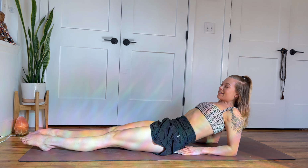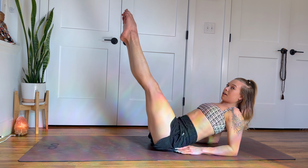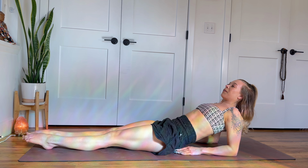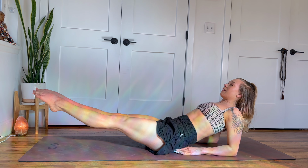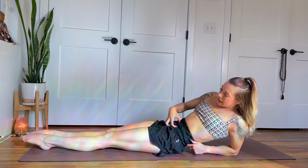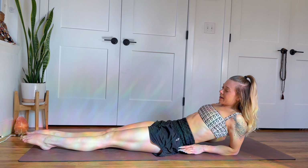What we're going to do is lift up the legs. Doesn't need to be very high. We're not up here. We're like this high off the floor. We're going to go out, in, down, and up, out, in and down, yeah? So you don't need to lift the legs very high to feel the burn here. We're really trying to work that lower core, that deep core stability here.